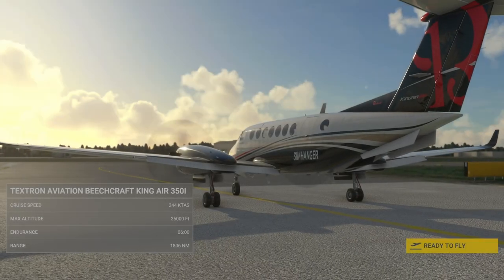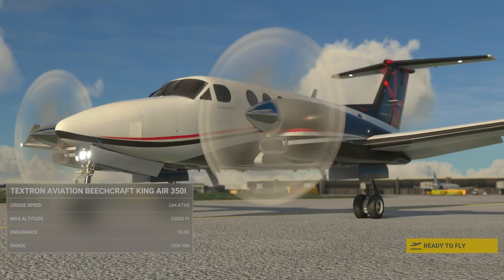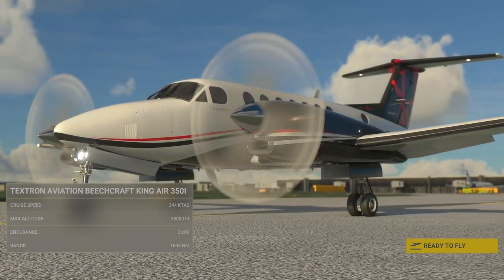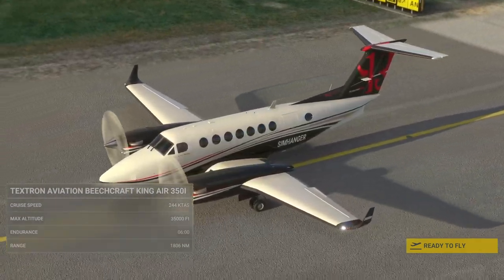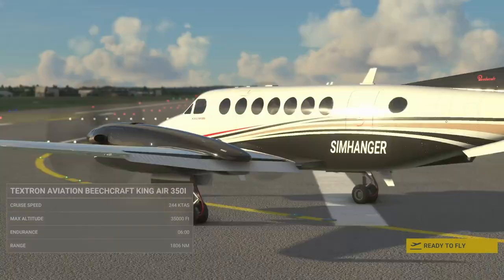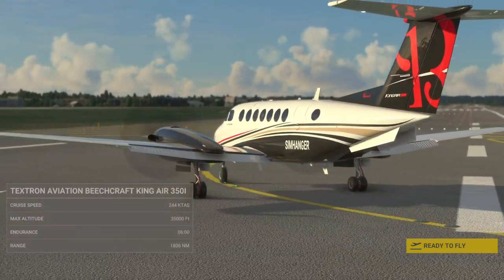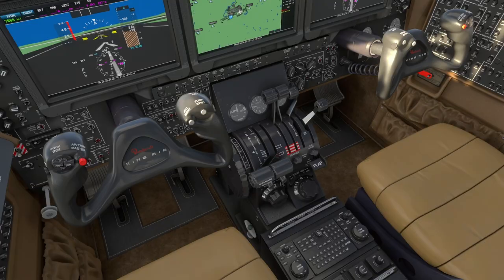To create our twin prop profile, I'm using the King Air 350i. This is also a turboprop aircraft, but the profile will work with non-turbo twins as well. Let's get into it. Our current profile is already set up for turboprop, but of course we've only got throttle 1, prop 1, and condition lever 1 operating. There's only 4 levers on top of the throttle quad, not 6. So to get this to work properly, we're going to have to combine some functions.